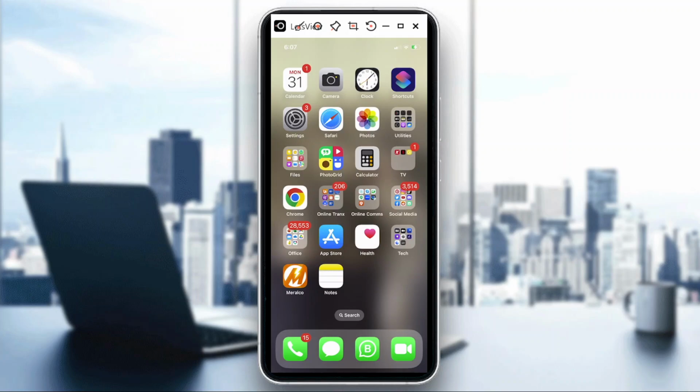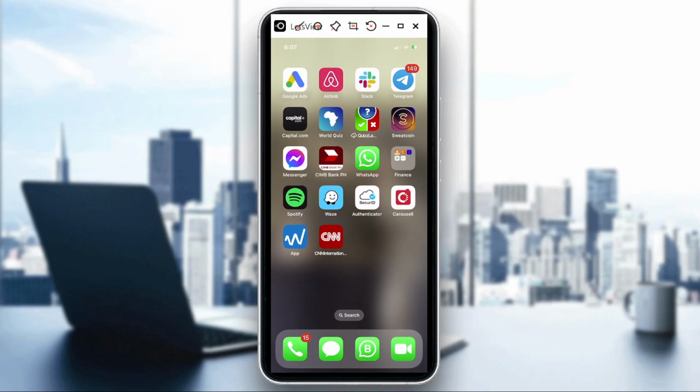For today's video, I will show you how to lock apps in iPhone. Let's start. So, say for example, there are certain apps on your iPhone that you want to lock, or basically what you don't want to see. There's a feature, or a function, that you could actually do that with on iPhone.